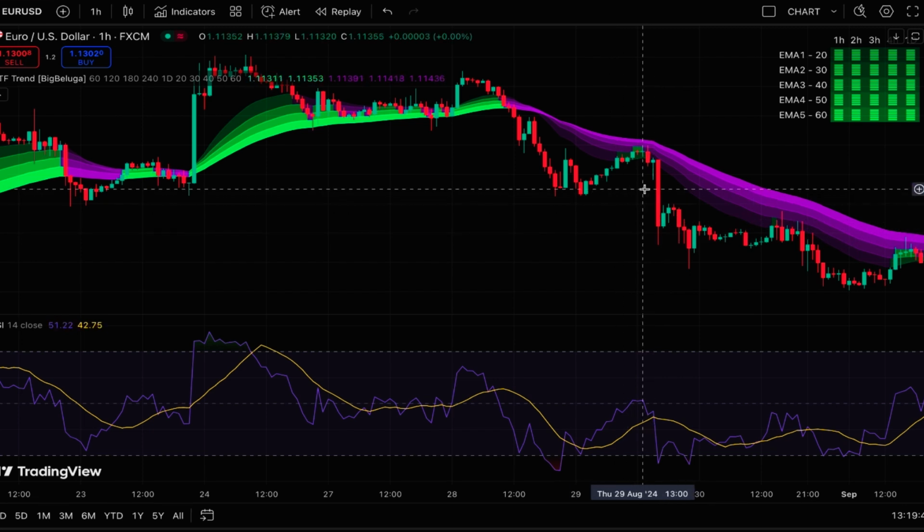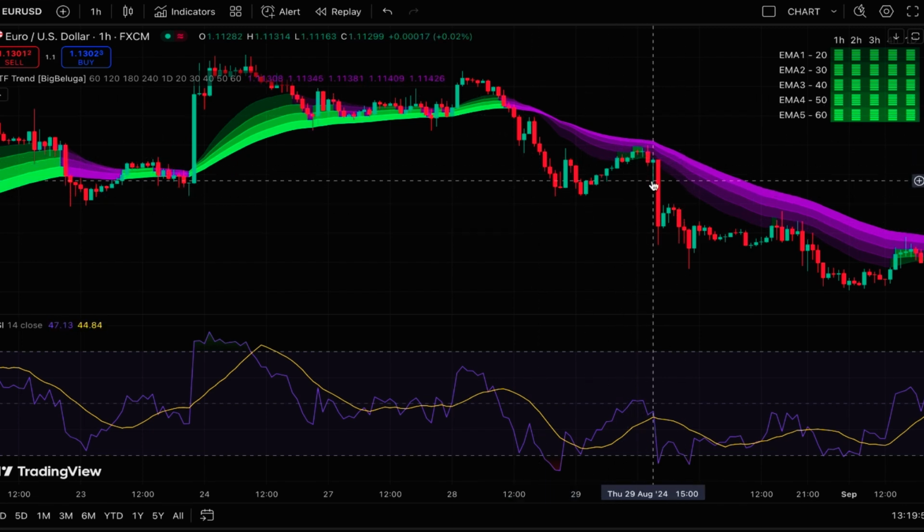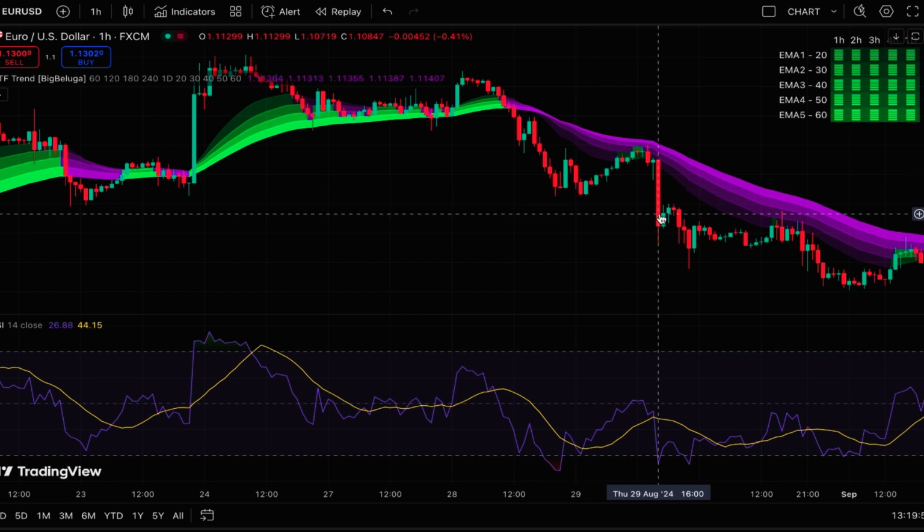And if you know price action analysis, that would be the best option. When you see that, for example, in a downtrend, the previous low is broken, this is a signal for probably further decline of the price.